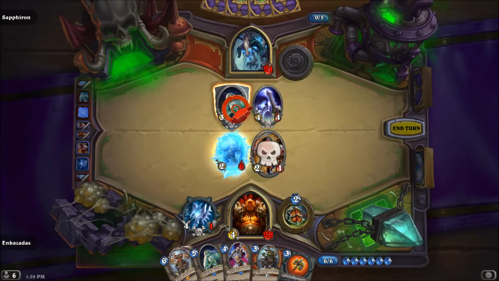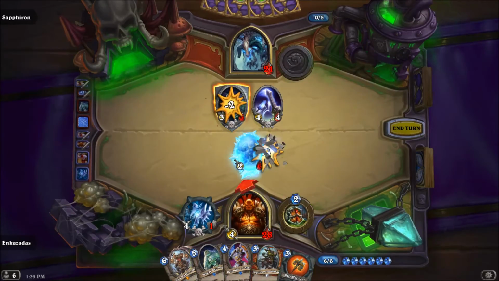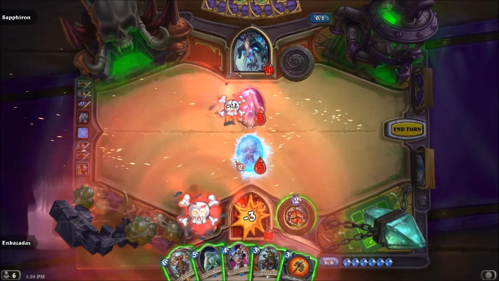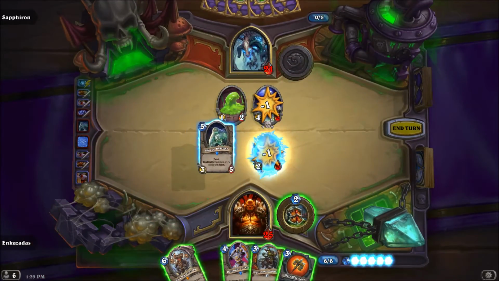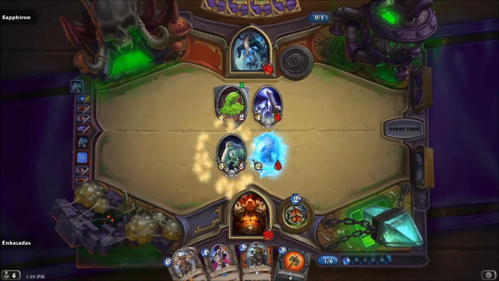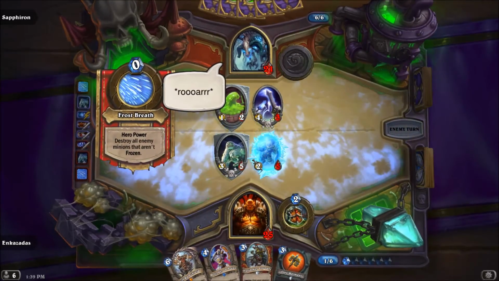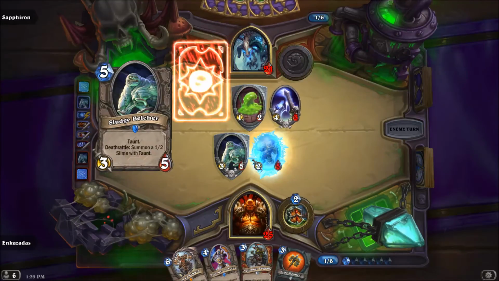Okay, right. Here's how we do this. This is how we do it. Loktaro Gar. We then Sludge Belcher. I was going to Bolf, but then I realised Sludge Belcher makes more sense. And that minion is so useful.